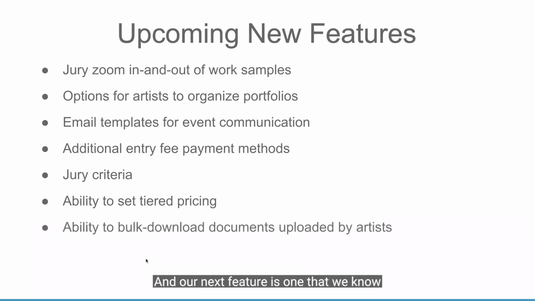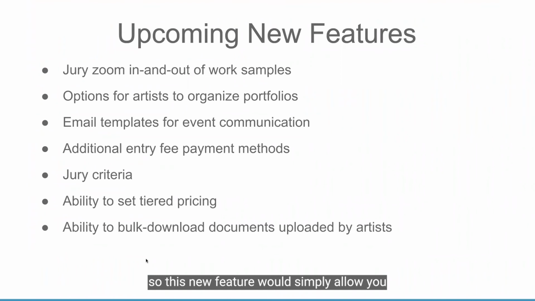And our next feature is one that we know has been highly requested and long awaited by administrators. We certainly hope this is the year we're able to roll it out. That feature is the ability to bulk download documents uploaded by artists on their applications. To elaborate, if an artist uploads a file to their application, perhaps for a resume, biography, references, or anything else that you may have them upload as a file, you currently have to go into each artist application to individually download each document. We know how tedious this can be.